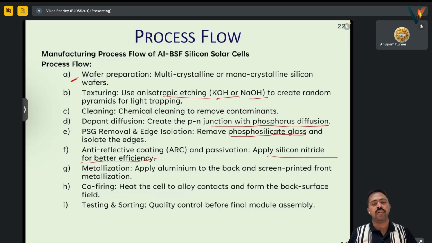Just like that, instead of ink here, we will have a metallic paste that is used to make our contacts. Then heat the cells to alloy the contacts and the back surface. At the same time, front and back both will properly diffuse. Then testing and sorting, quality control for the final module assembly.